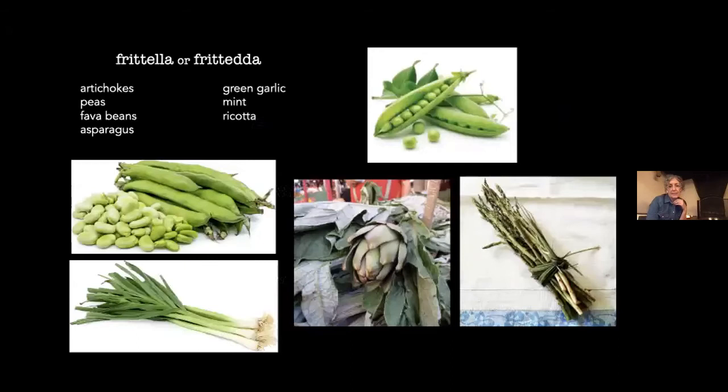And we are going to go on and make three recipes that really celebrate spring. We're using vegetables that have this ephemeral quality about them. I'm going to go over to the stove. They all have relatively short seasons, and this is a moment when we can put them all together and combine them.